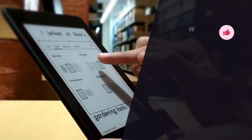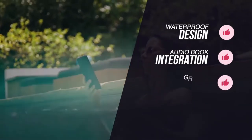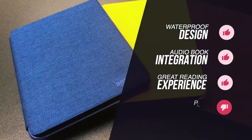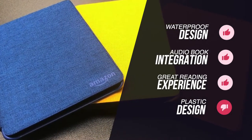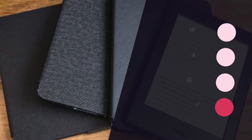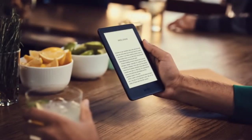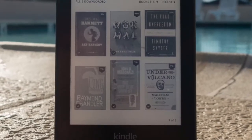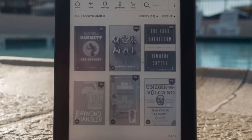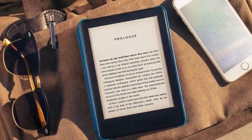To summarize, we love the Paperwhite's waterproof design, audiobook integration, and overall great reading experience. The only downsides are that it has a plastic design, limited color options, and it's still using micro USB rather than modern USB-C. Everything about the Kindle Paperwhite is better than the normal cheaper Kindle model, and while it's not as premium as the Kindle Oasis, it isn't far off. You'll want to buy the Kindle Paperwhite if you're after a great reading experience and you're not too worried about having a top-end design.